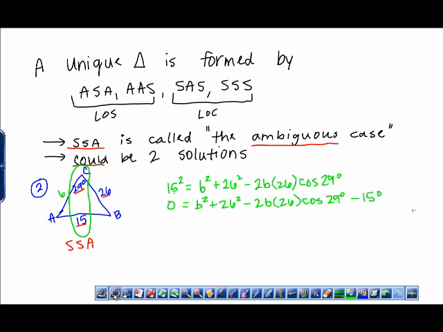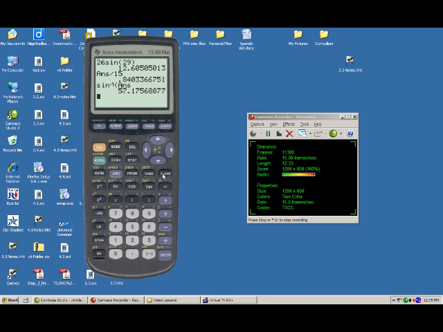Okay, let's go to our calculator, and I've already said the keyword here, quadratic, which should be saying there might be two solutions to a quadratic. There might be one, there might be none. So let's plug all this in. We're going to plug in x squared plus 26 squared minus 2x times 26 cosine of 29 degrees, and then close those parentheses behind that cosine, minus 15 squared. You've got to be really careful with your parentheses here.